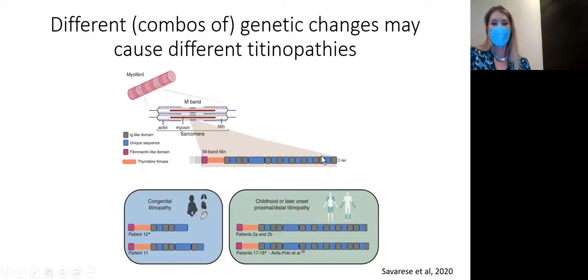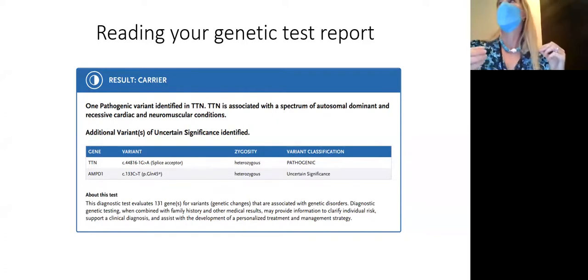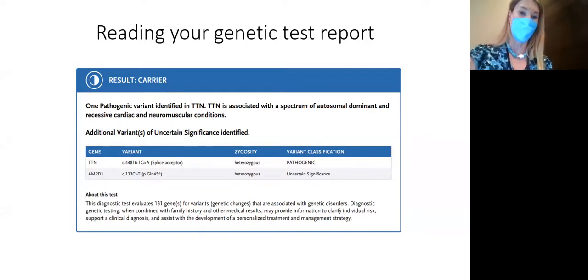One of the things that I sometimes help people with is what I call genetic report literacy, because it is so confusing to look at genetic test reports. And when I say it's confusing, it is confusing for everybody. It is confusing for the doctors, it is confusing for the genetic counselors sometimes, and it is certainly confusing for families. So I wanted to take a few minutes to walk through the highlights of a genetic testing report and impart the key information that you need to know about your genetic test results.